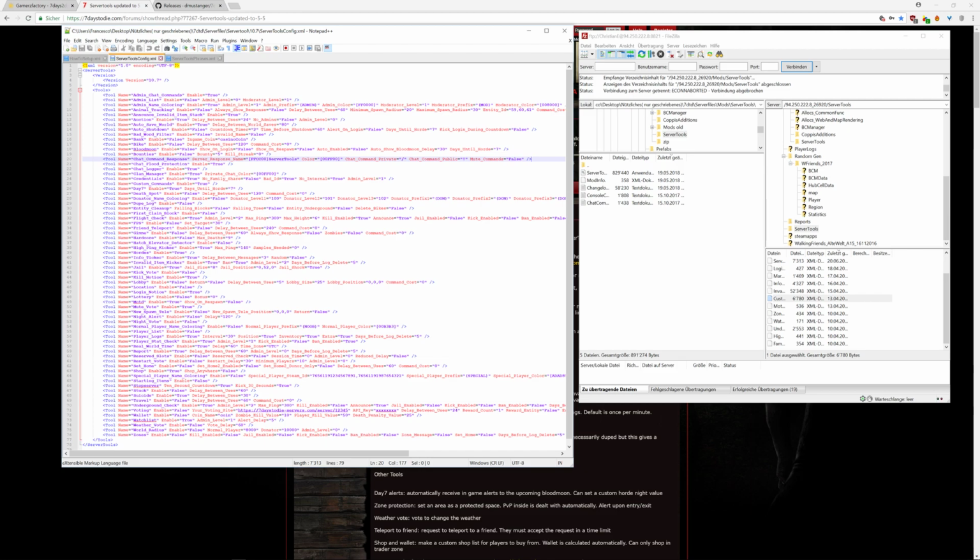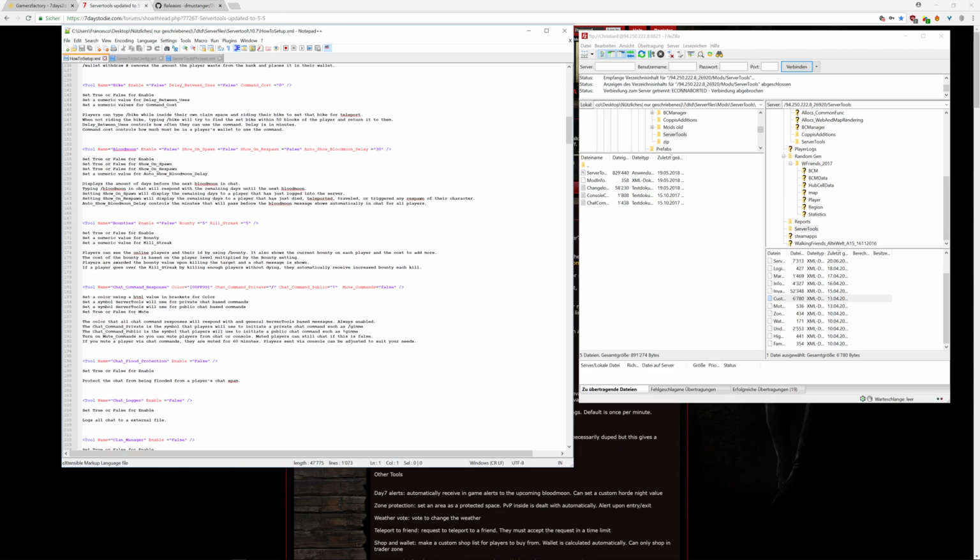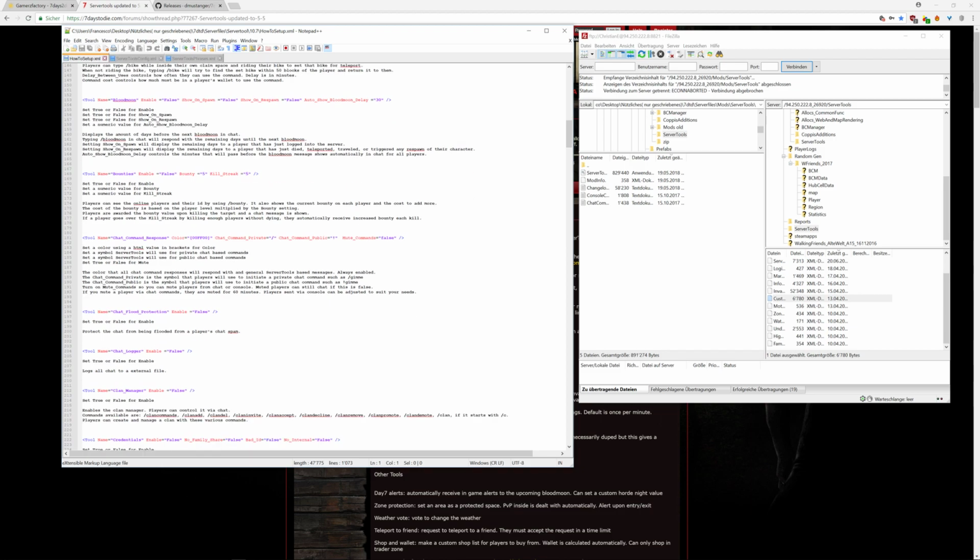Mute commands, so it's gonna create the XML, and you can put inside XMLs that are muted. Isn't like that. Alright, so here it is. Turn on mute command, so you can mute players from chat or console. Muted players can still chat if this is false. If you mute a player via chat commands, they are muted for 60 minutes. Okay. That's interesting. That's like in the wrong section.